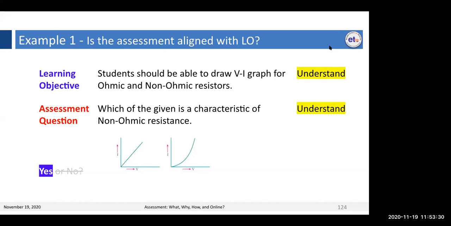The intention is that the student should be able to draw the graph, and they will be able to draw it only when they have understood and recalled something. They can recall, and they are able to explain. A graph they don't understand they cannot draw, but to draw a correct graph they need to understand. And if they can draw the graph, then for a given question they will be able to compare graphs and tell which one is ohmic and which is non-ohmic. That is how you can think of it.